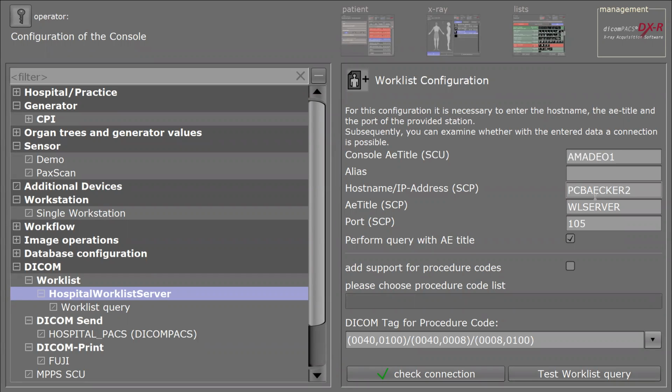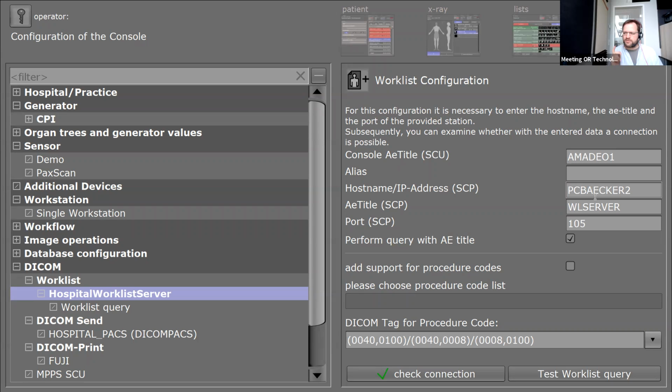Well, last week we got an error with some hospital in the south. Normally we know that we have the IP address, AE title and port, and we get it from the hospital, right? Yes, but some hospitals don't have this, and they require us to provide the IP address, AE title and port. They say that your software should have this. Is that correct?